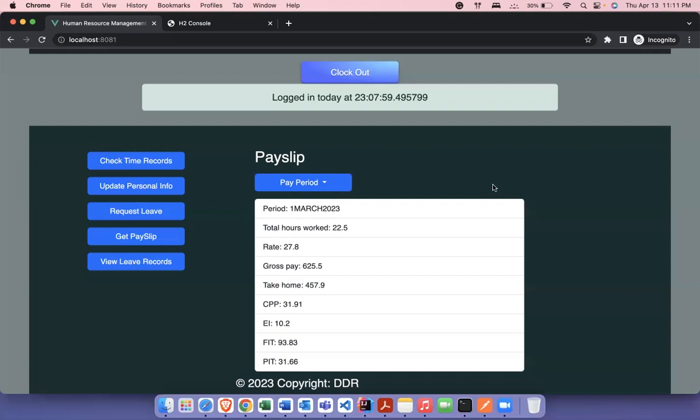in that pay period. I do see my salary here, which is 27.8 in this case, and all the other fields are calculated through the API and displayed to us here with all the deductions and my final take home pay. That's about it for this part. My teammates will now be going ahead first to explain how the time clock works, and then finally we will end with the leave records.